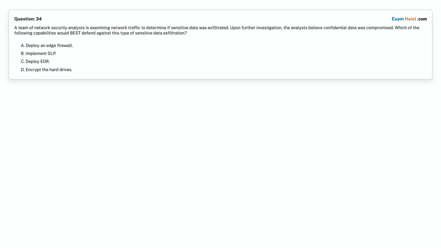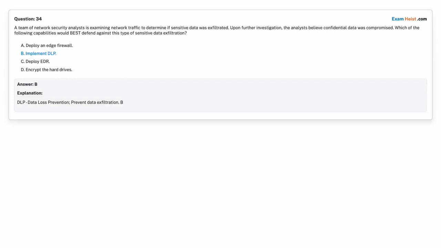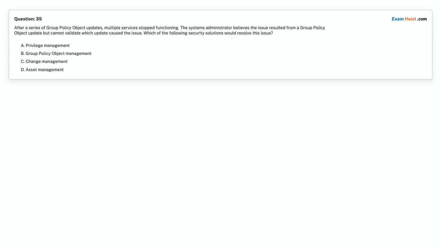Option A. Deploy an edge firewall. Option B. Implement DLP. Option C. Deploy EDR. Option D. Encrypt the hard drives. Choose the correct answer. Correct answer is Option B. Implement DLP.